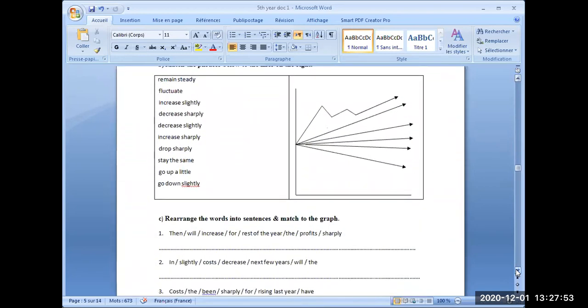Okay. The question is, match the phrases below to the lines on the right. So here again, imagine you have just the graph in front of you and you need to make an interpretation. Here I helped you by giving you the expressions, but later you need to know the expressions yourself without being given them. For example, for number one, let's go lines in order of descent.